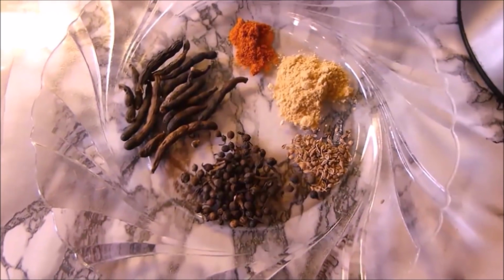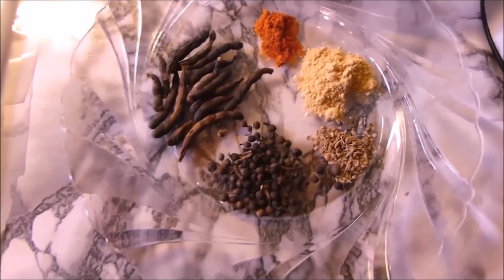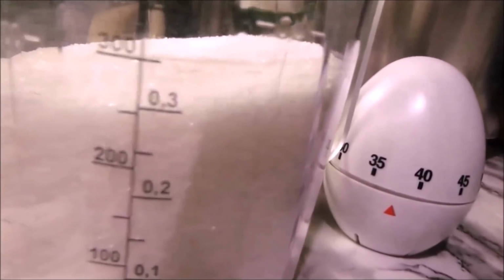7 days later, you can also soak it 5 days. It depends how you want it. And these are the rest of the ingredients. You can use any ingredient of your choice. And this is the corn after 7 days. Don't throw the water away. It's the main water we are going to use.